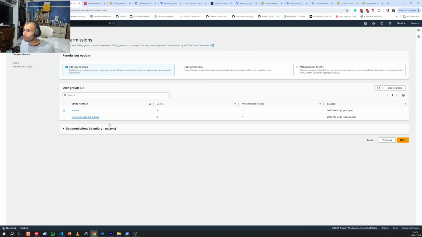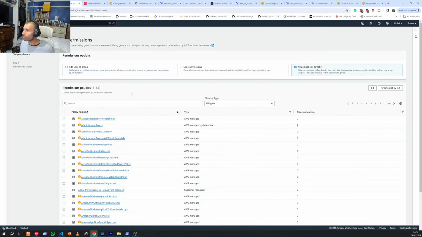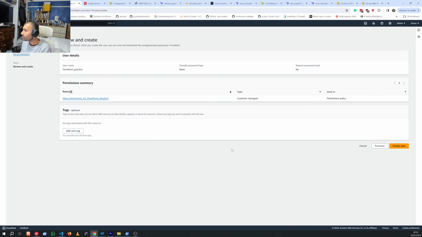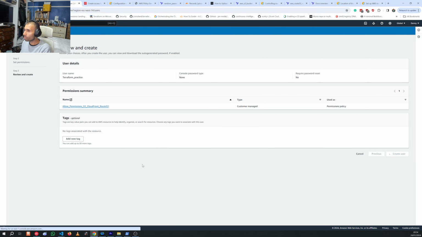Click next, and we will attach the policy, and it should be in here, all being well. There we go, allow permissions, S3 CloudFront Route 53. Okay, let's check the policy, and there we go, there's our policy. Click next, click create user.